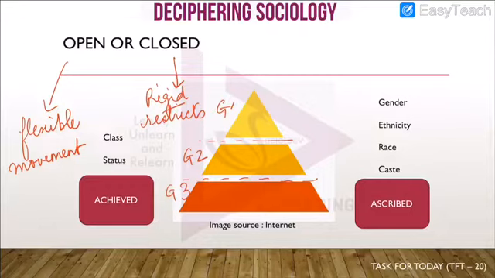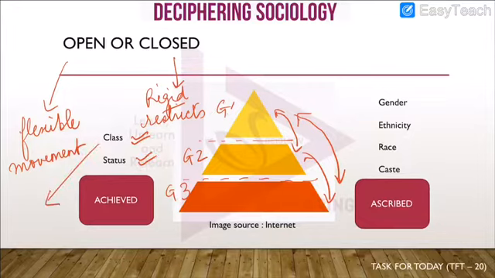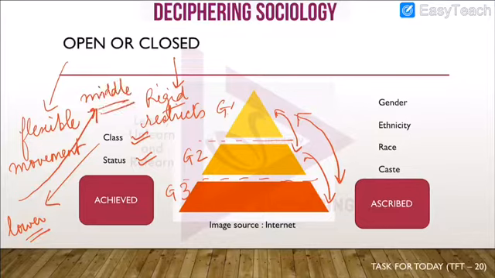In an open system, there is easy movement between these groups, between 1, 2, 3. That means in the case of class, for example, if a person belongs to the lower class, but he or she has educated himself and has got a good job, he is earning well, and now he has risen up in society and belongs to, let's say, the middle class. So there is a way out, and that he has done, he has educated himself. Therefore, the class system will be considered an open system because it is allowing a person from the lower class to move up the ladder to the middle class.